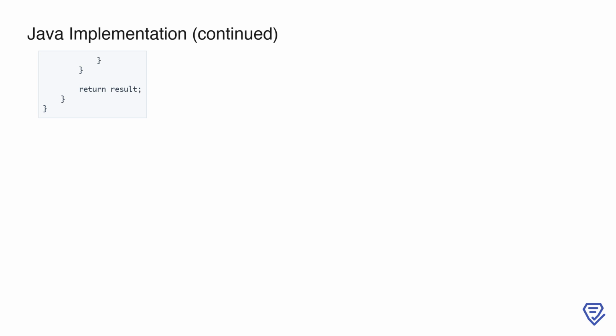Similarly, if the end of the current interval exceeds the end of the interval to be removed, this indicates an overlap on the right side. Here, we add the portion of the current interval that starts where the removal interval ends. Once all intervals have been processed, we return the result list containing the updated intervals. This approach ensures that we account for all possible cases of overlap and handle them efficiently.